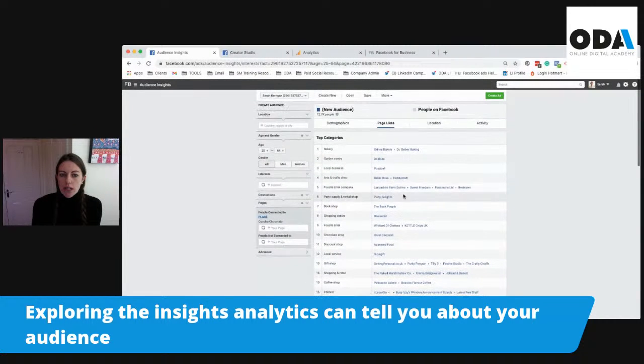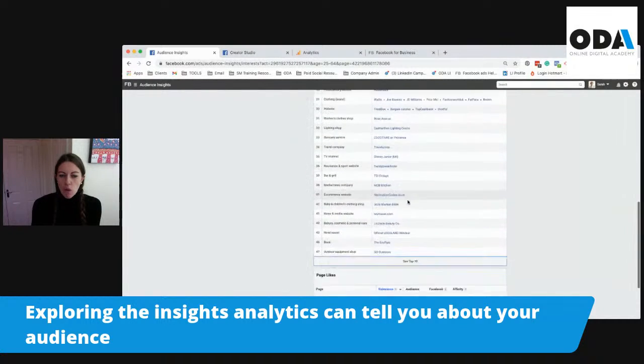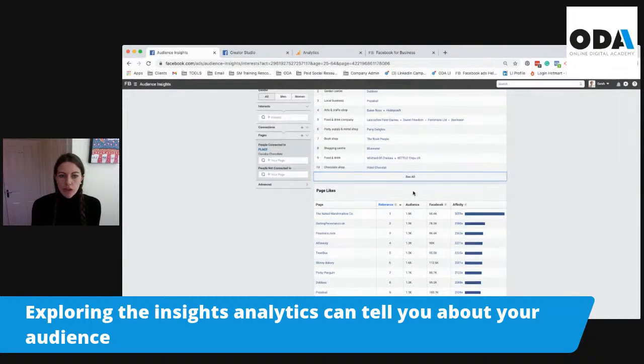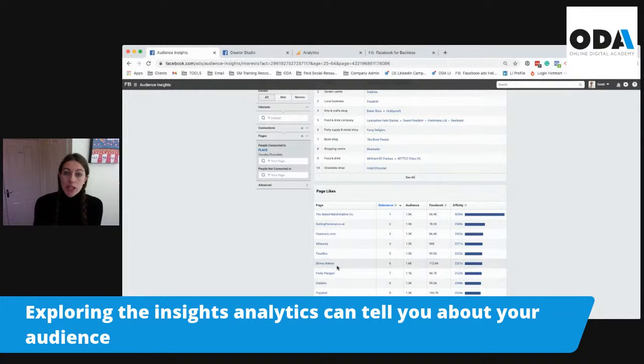Now, these are in no particular order, they're just segmented by categories. But if we scroll all the way down, then we can see that they've been listed in order of page affinity. So we can now see the number one page, the most popular page liked by our page followers, is the Naked Marshmallow Company.